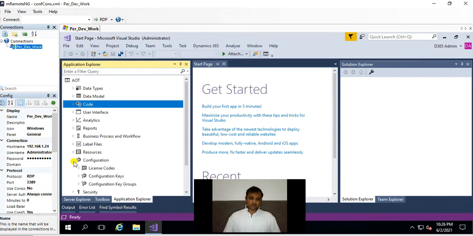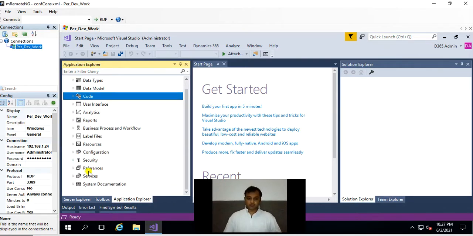You have configuration, which is your licenses again, and the configuration comes into the picture when you are setting up your environment. Based on your licenses, you will be able to use certain modules. If you are doing ISV development, you need to know about these configurations, because you will be setting up a configuration for your newly developed objects. You need to set all those properties over there.